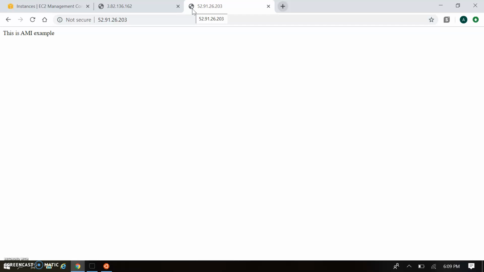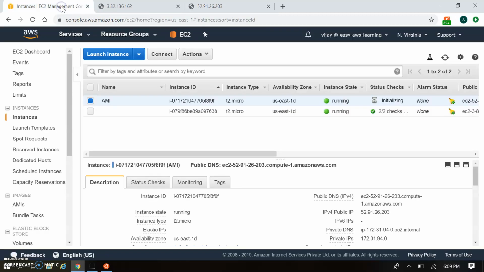So this is the same message which comes, so you can see it in the second window. So we have two different IPs having the same message, so we don't need to configure the Apache server on the second instance, because we have used the AMI created from the already running instance. So this configuration part is done on the base instance, and we can create the AMI, and the same AMI can be shared with another account or another region. So this is the example of how to create an AMI and how to launch an instance using the AMI.